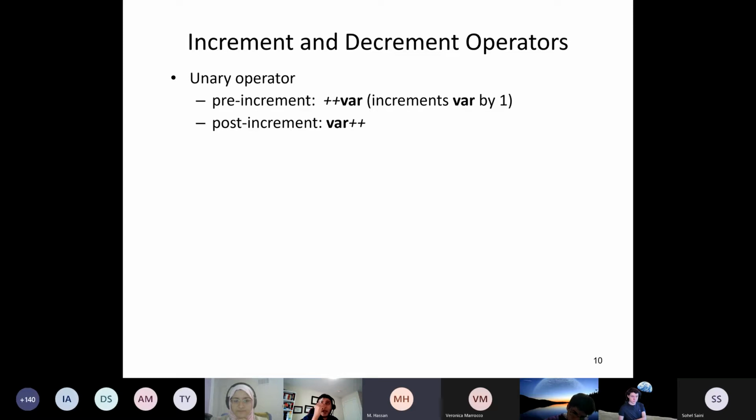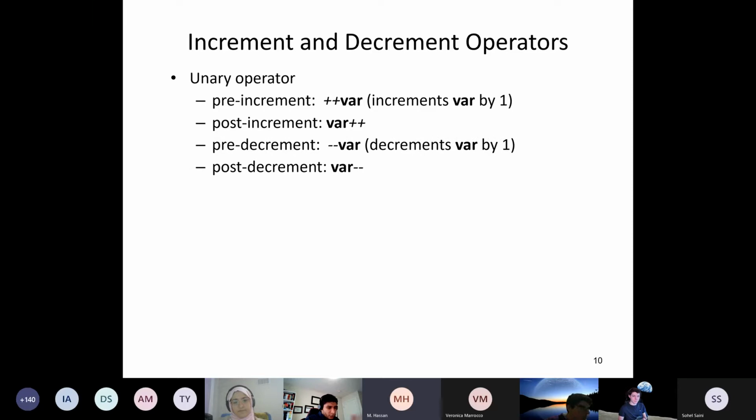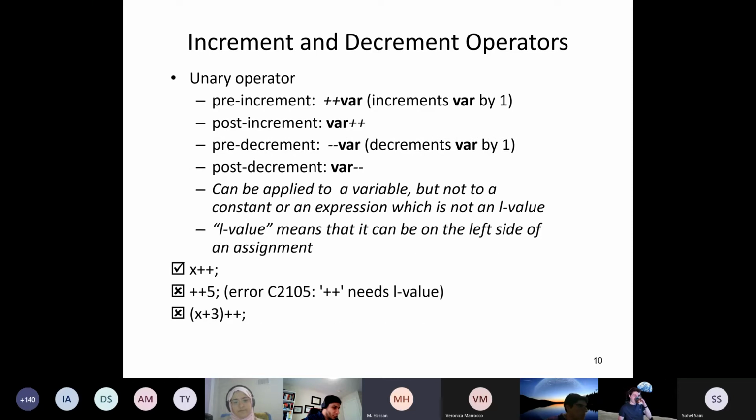And then there are two unary operators you have to be aware of, and we have seen one of them in the for loop, which is pre-increment and post-increment. Simply, pre-decrement and post-decrement are the same thing. I just want to jump to the example. If I did something like this, I'm saying I want to increment x by 1. So this is as if you're saying x equal x plus 1. Good. But maybe the difference here is that when you do the post-increment or pre-increment, you can do this as part of a big expression, right? As we will see in an example.